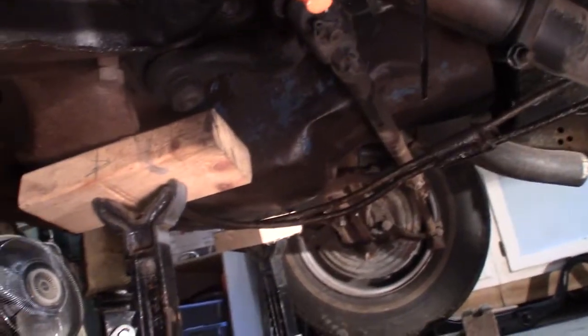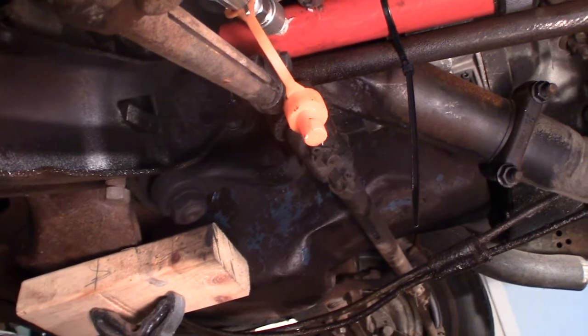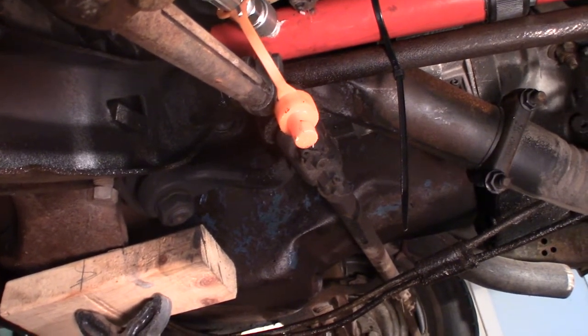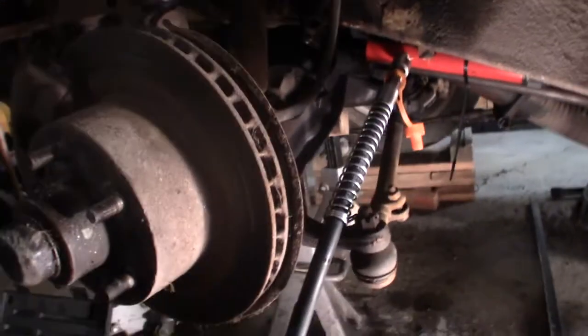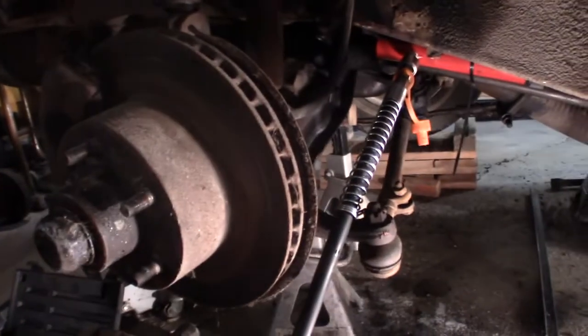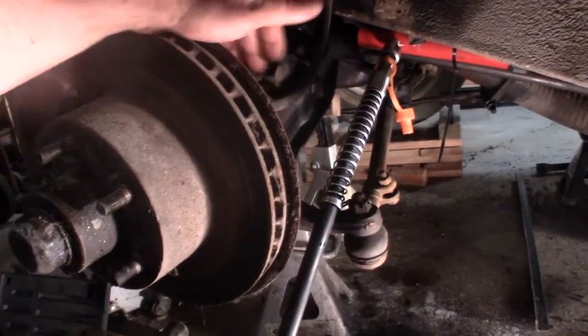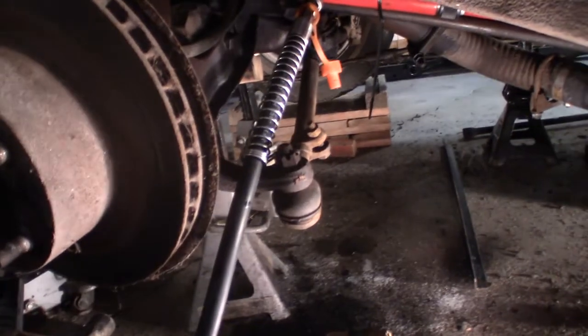But it's not budging, so there's something else wrong. So it's plan D, I think. I don't know, I lost track, and that would be to take this whole thing apart, get that control arm off of there.